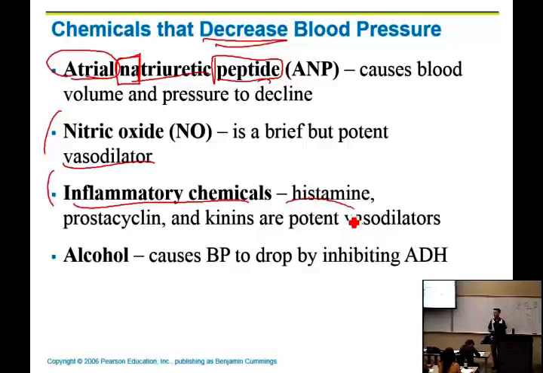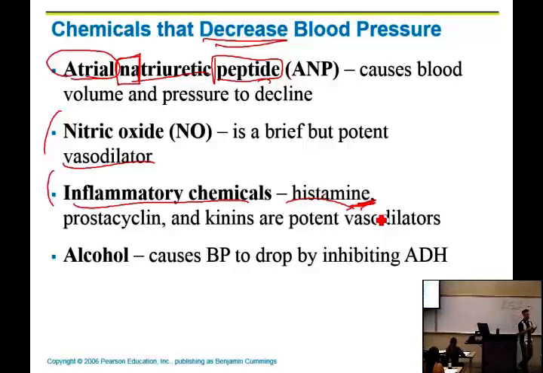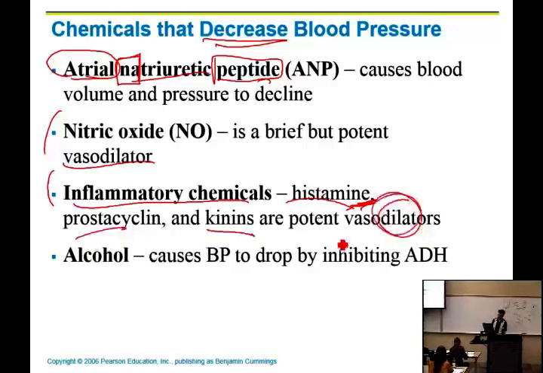Histamine, we talked about that one already. There's a white blood cell that releases that. So what we have is different types of white blood cells. We have our eosinophils and our basophils that are associated with our different types of inflammation and things like that. So histamine is going to be coming out of there, but what we also find is that there are other types of localized chemicals that act as vasodilators to increase blood flow as well. See? Increased blood flow right there on my arm. So that's what happened. We had some inflammatory chemicals coming out.